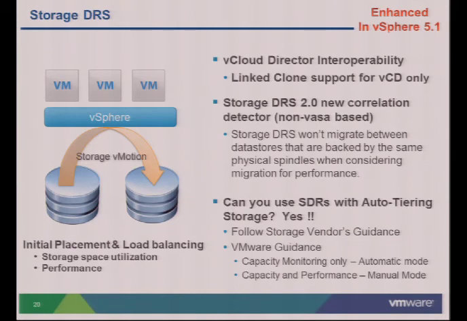So out of an abundance of caution and being conservative, VMware's guidance is if you are going to use Storage DRS, and it's perfectly fine to do it, if you are going to use it with auto-tiering storage, for right now, we would recommend capacity monitoring only if you're going to have it in automatic mode. So it's going to make all the decisions and do things all by itself, in which case we would prefer it not using the performance, because it could slightly, in some cases, might do something silly, and we don't want to impact your performance for silly things. So if you're going to have it in automatic mode, do it with capacity monitoring only.